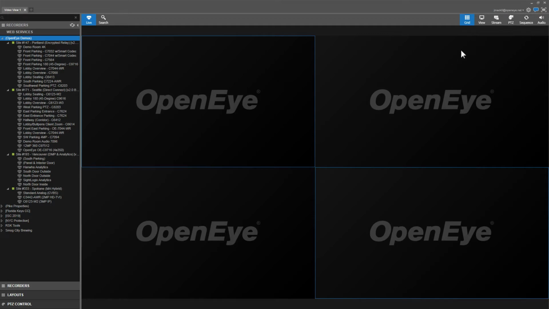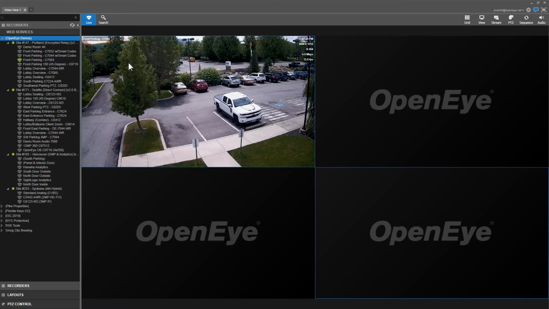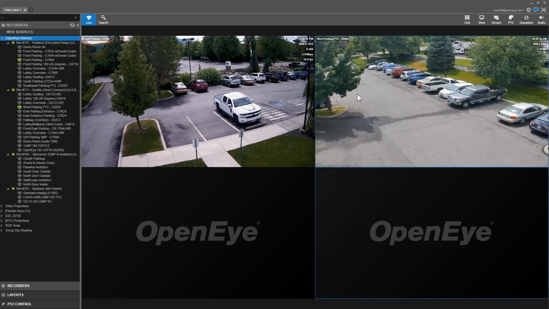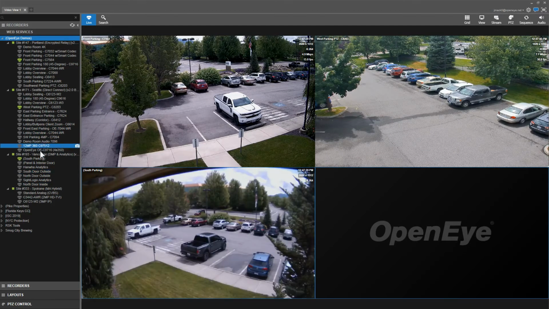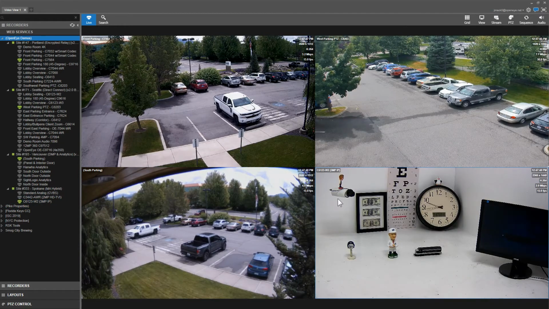But from a basic live viewing perspective, let's start with our quad view. All we have to do then is start dragging over any type of cameras from the system. So let's go ahead and drag in a camera, and that's going to connect and give us a view. Then we can go to a completely different recorder and bring in a camera from it, and then pick yet another recorder and another camera from it, and then select one more camera and bring this over as well. So now we've got 4 cameras from 4 different recorders, just quickly showing the power there.